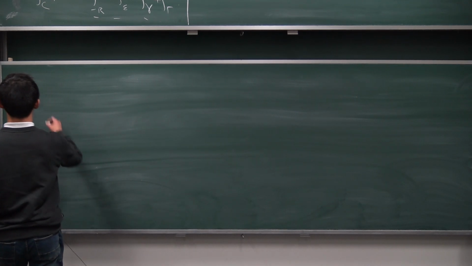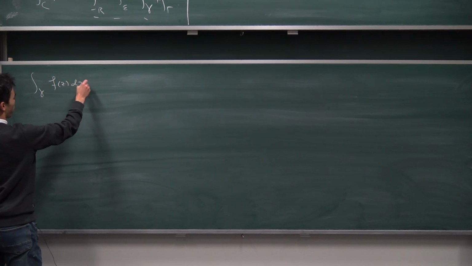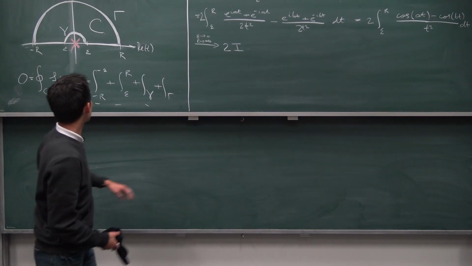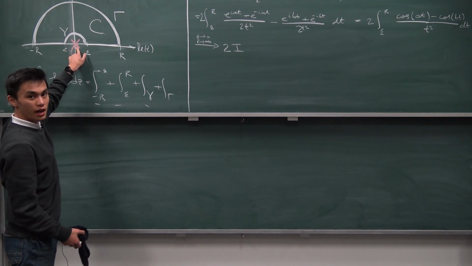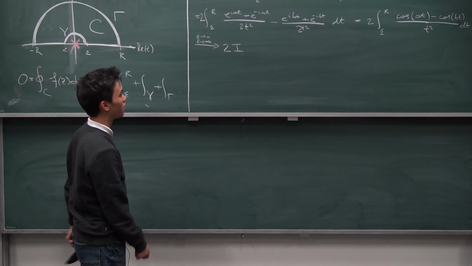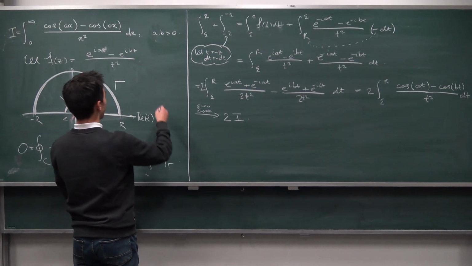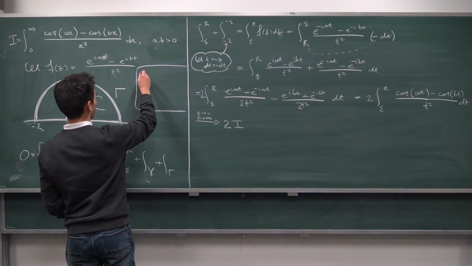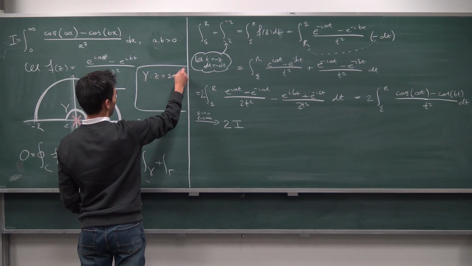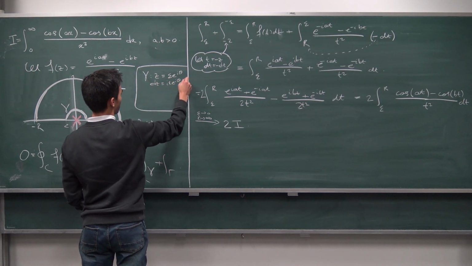So let's take a look at the integral over gamma of our function f of z dz. So first of all, we do need to parameterize this guy. The parameterization is rather quite simple. This is a semicircle centered at 0, radius of epsilon, so we can parameterize this guy by epsilon e to the i theta. And I guess we'll write the parameterization. Let's just put in this little space up over here. So make a little space for our parameterization. So on gamma, our z's can be written as epsilon e to the i theta. And if you differentiate both sides, that's i epsilon e to the i theta, and we have a d theta.